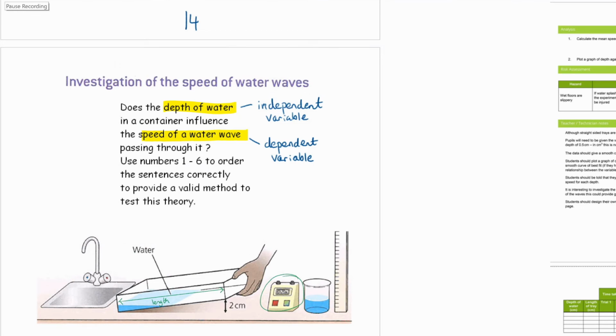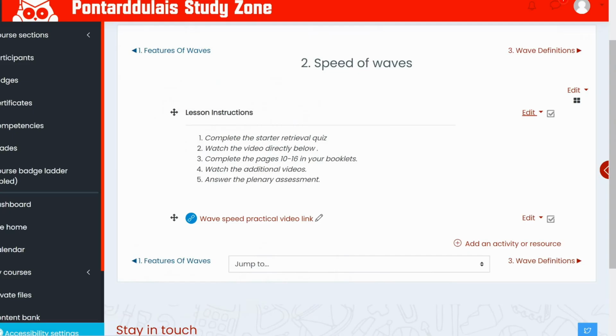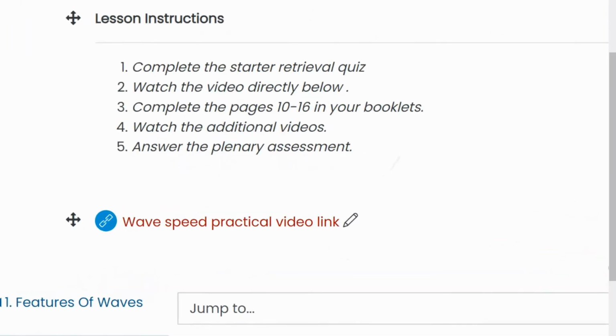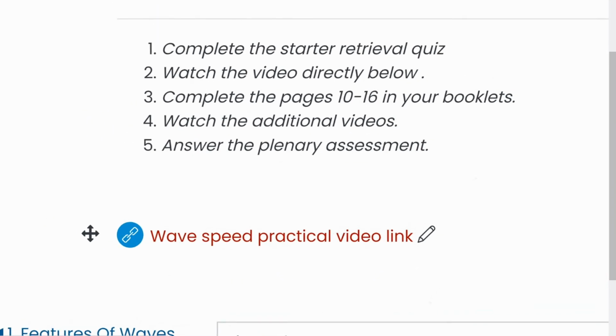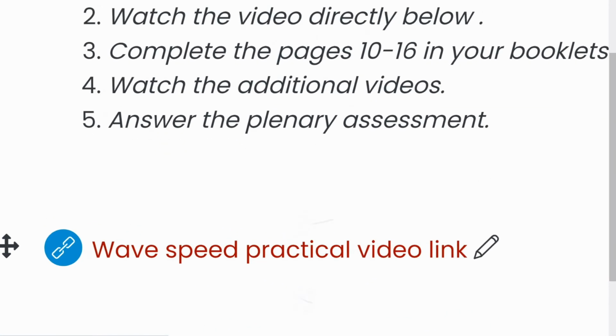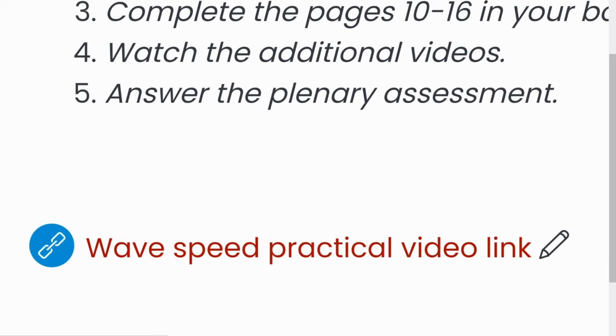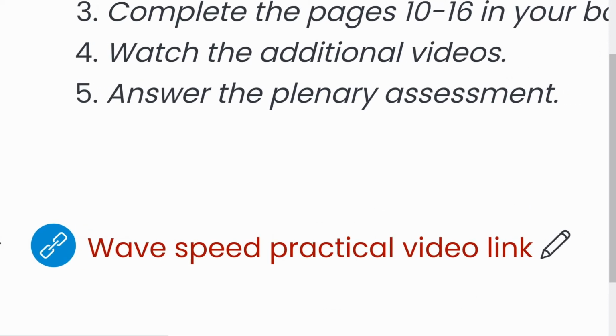I'll show you now the link I'd like you to go to watch a fuller explanation of this experiment. So study zone page, and for this lesson, so you should be on the right page already, and then you just click on this link here, wave speed practical video link. Click on that and there'll be a 3-4 minute explanation of the experiment.